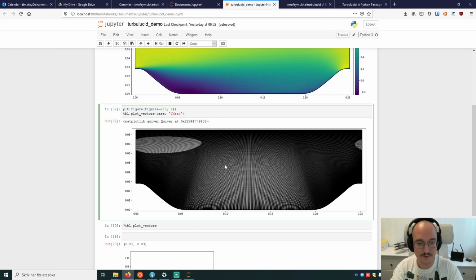So there are several things we can do with this. One is we can normalize the vectors so that all of them are of equal length. As of right now, it's actually scaling the length with the magnitude of the vectors that you provide. So if we want to normalize, we just write normalize true.